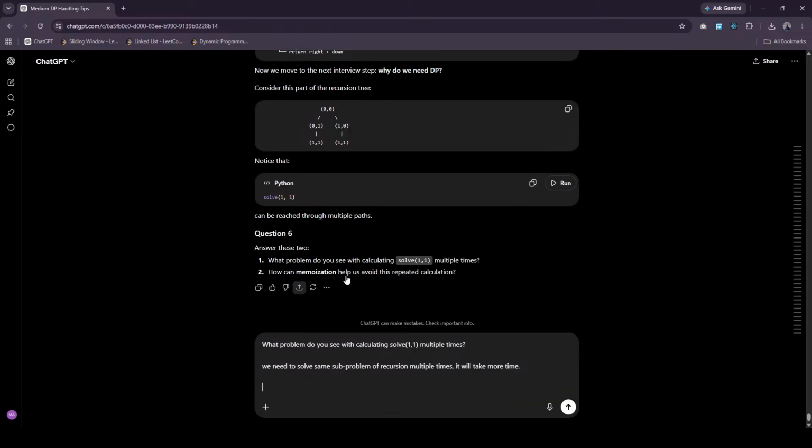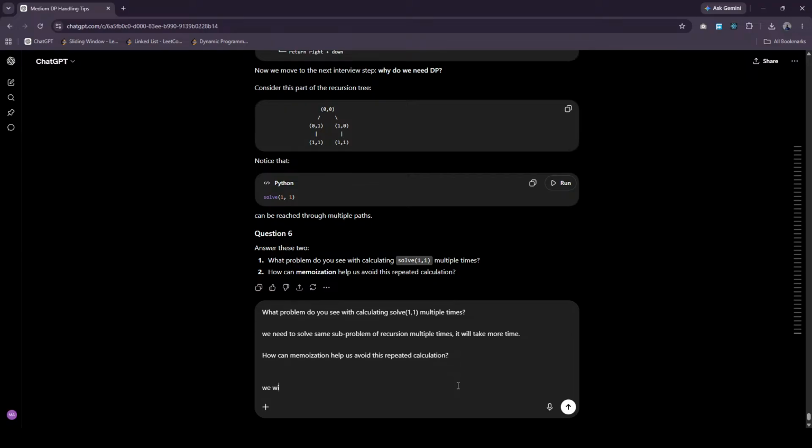So the next question is, how can memoization help us avoid this repeated calculation? Memoization helps us avoid repeated calculation because we will remember our already solved subproblems.